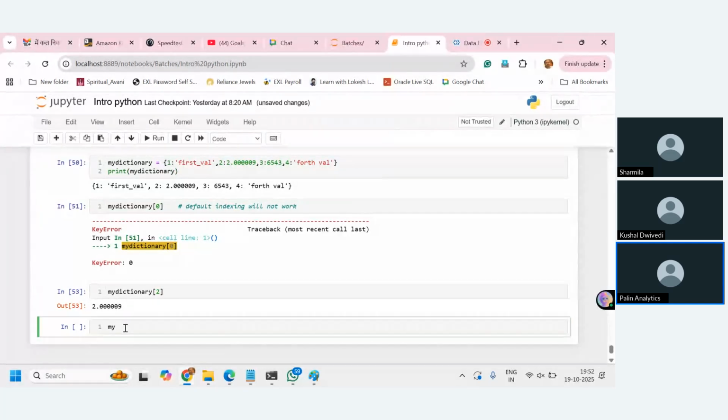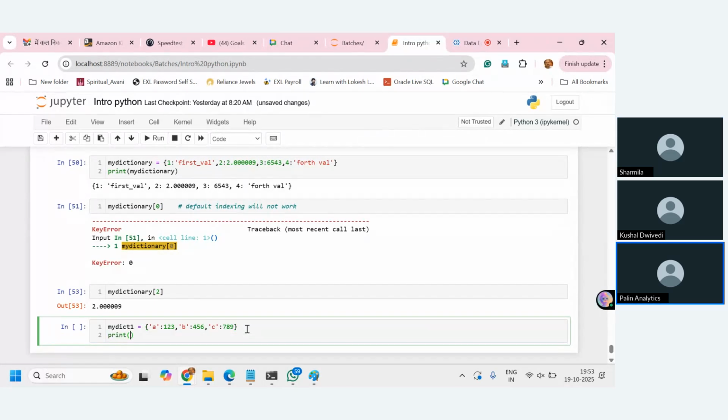So suppose I take dict1 equal to, and I start it at 101, or I give any character value like A, with 1, 2, 3, and B with 4, 5, 6, and C with 7, 8, 9. Now if I use dict1, you can see it is like this.